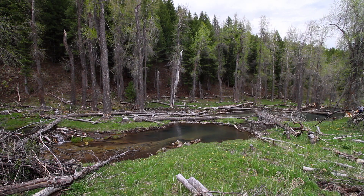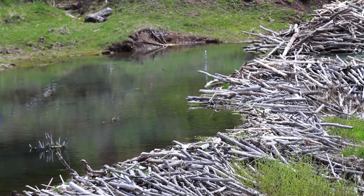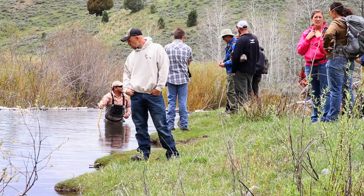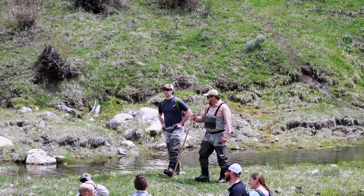The location of Utah State couldn't be any better for researching beaver. There are historic beaver dams throughout the tributaries of the Logan River. We take visiting professors out, we take courses there and we use it for our own research — the perfect place to test and validate our beaver dam capacity model.